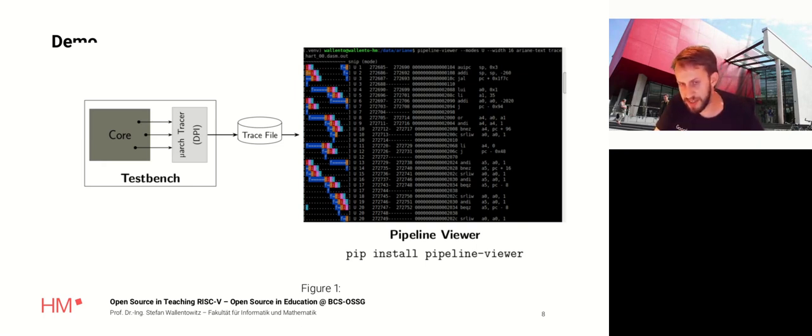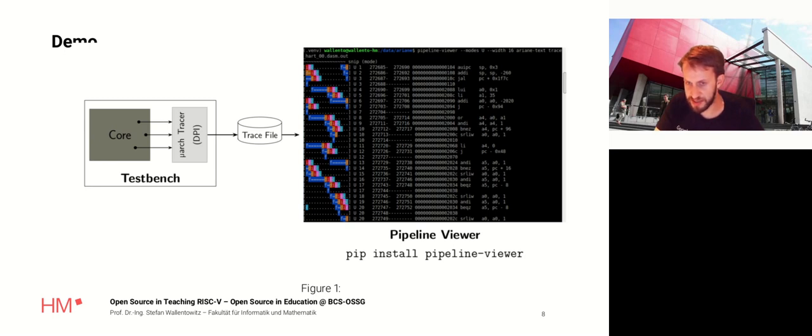And we put it into a trace file, which is sitting in the middle, which is based on the Common Trace Format, which is widely adopted in Linux and surroundings, and is very easy to adopt because it's self-describing, with the metadata alongside the trace file. And then there's this pipeline viewer, which is just a Python tool running on the command line, showing you, for example, here how instructions traverse the pipeline. And you can see on the left, that's the most interesting part, and students really like to work with it and debug with it.